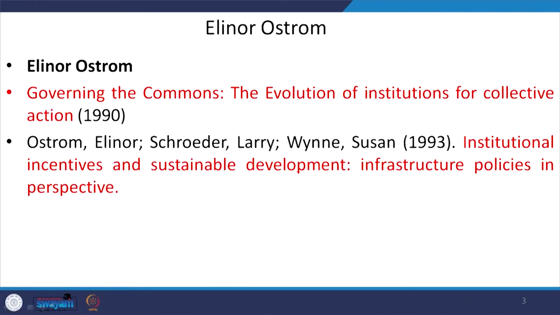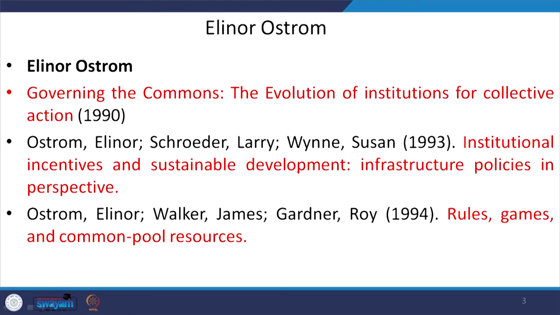She has a list of books and ideas that talk about collective action problems. Another book she contributed is Institutional Incentives and Sustainable Development: Infrastructure Policies in Perspective, because sometimes the collective action problem may not be solved by self-governance alone. In the first book she talked about how self-governance is urgently necessary for governing the commons, so that we can save our commons from degrading further. That is why in this second book she talked about the right kind of institutional incentives for sustainable development and management of the commons itself.